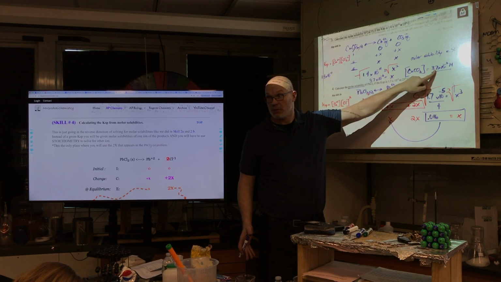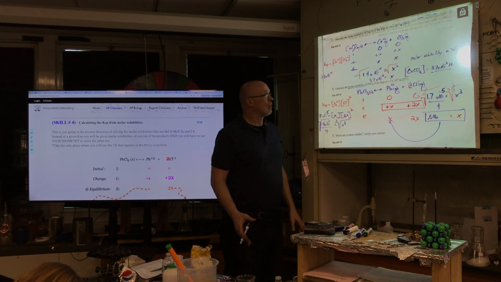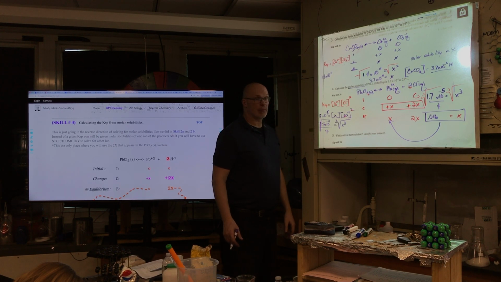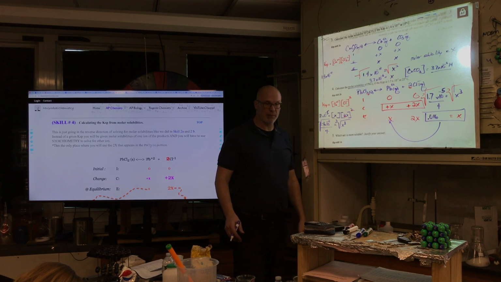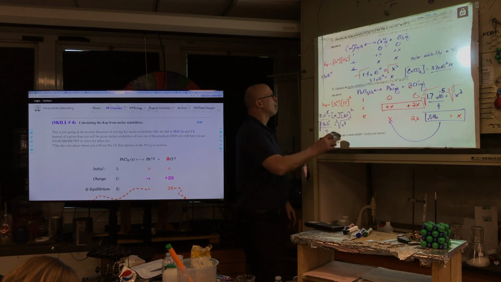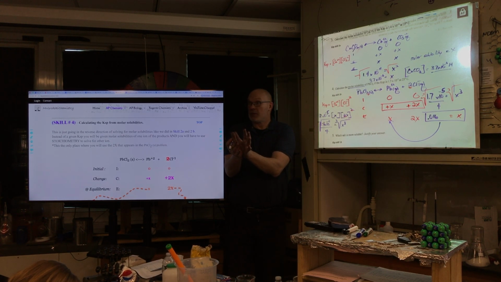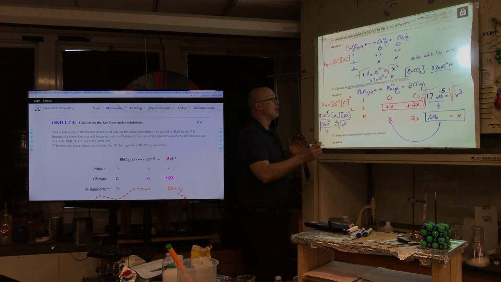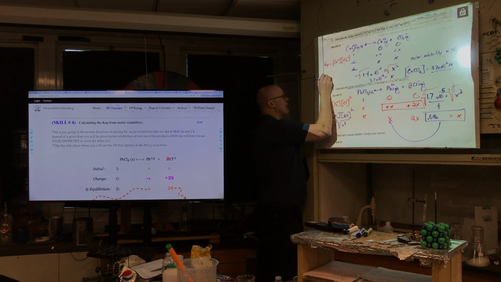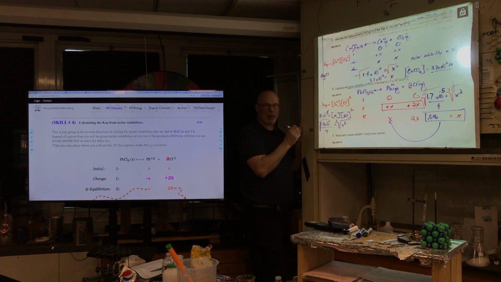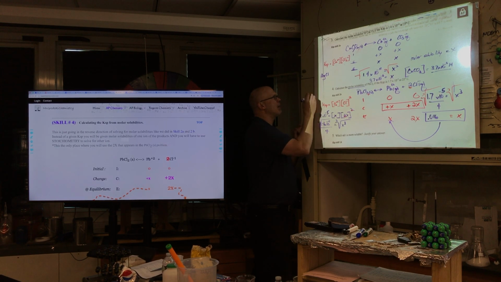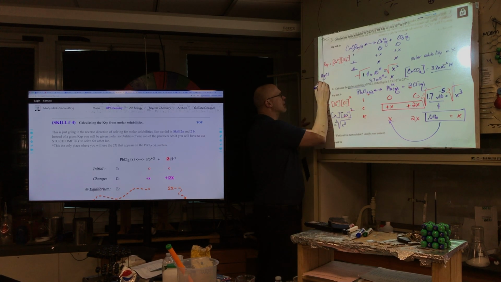6. Now, one more point here that I want to make before I give you a little break. When we compare KSPs, we can compare solubilities mostly if they have the same formula. Let me talk about this for a second. Let's say I had silver chloride, which is pretty insoluble. It's going to have a KSP. And what if we had copper chloride?